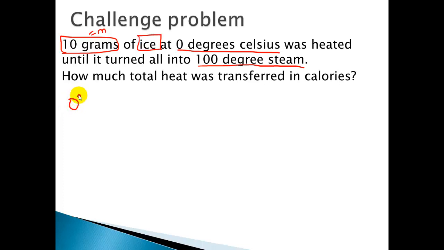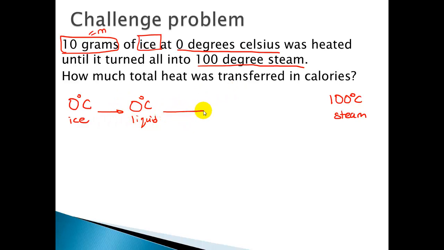I'm going to start with 0 degrees Celsius ice. And we know at the very end, we're going to end up with 100 degrees Celsius steam. Now, this doesn't happen all at once. So what's going to have to happen in between is that the ice has to melt. And so during melting, the temperature actually stays the same, but it changes into a liquid. And so in this first stage here, it becomes a liquid.